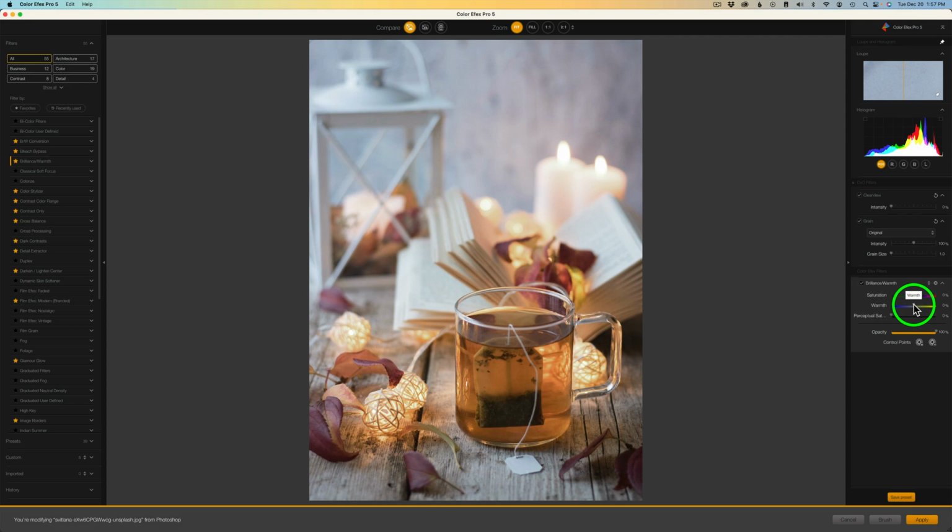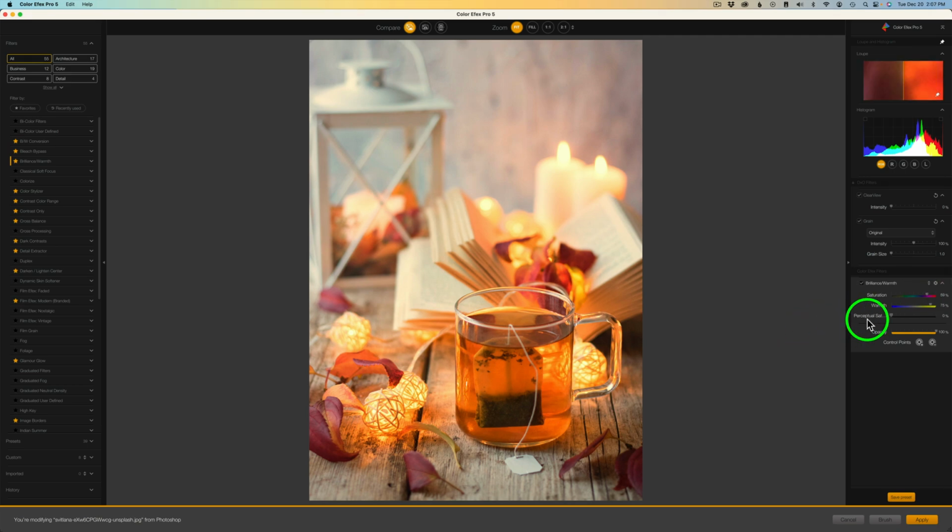So if you want to cool the image down, move it to the left, and you can add a beautiful coolness to your image. But on an image like this, let me double click it. I think it would look really nice with some warmth. So let's add some warmth to the image. In fact, I'm going to take it up a good bit right around there. And just to finish it off, let's add some saturation. So let's increase that saturation to somewhere right around there. And now that looks really nice.